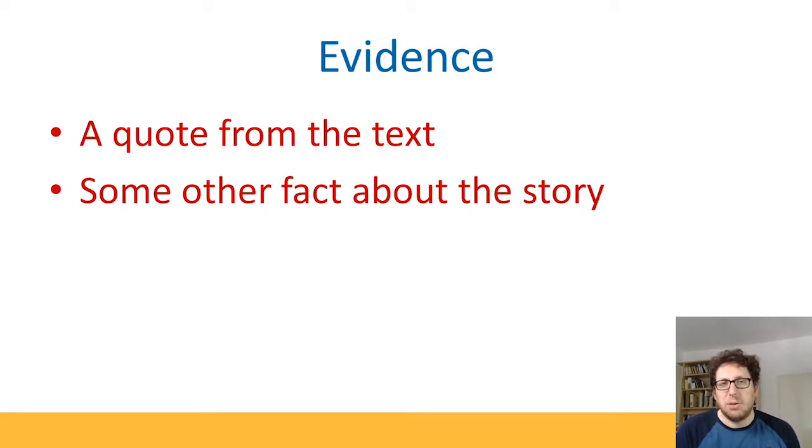But sometimes it's going to be some kind of other fact about the text. It's the setting, where you don't necessarily want to quote the place where it says it. You just say it's in an old house. Or a plot line. You have to say there's a murder in the background. You don't have to quote the whole paragraph about the murder.